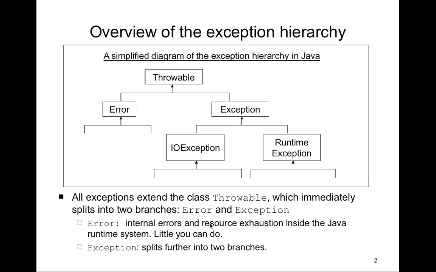Error: internal errors and resource exhaustion inside the Java runtime system. Little can be done with errors. If the JVM runs out of memory because your collection is too big and you've extended off of the largest class you could possibly find in the hierarchy, and you've made dozens of them, and you've taken up a lot of memory, there are programs that run out of memory. There's nothing you can do about it. It throws an error. The error goes out into the runtime, and you'll see the error written on the screen.